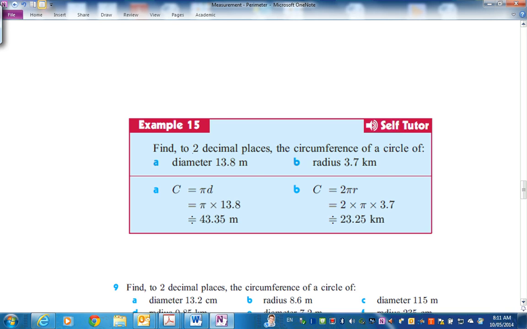Let's have a look. So let's practice it. Find to two decimal places the circumference of a circle, diameter 13.8. We're given the diameter, and we'll use pi times the diameter. And that's meters. We're going into a fair bit of detail here. Why would we go to two decimal places if we're working in meters? I wonder if you can see. Well, 0.35 is 35 hundredths of a meter. So we're actually going to the nearest centimeter. A hundredth of a meter is a centimeter. So this implies that would be 35 centimeters, the nearest centimeter. So that's why we might want to go to two decimal places there.